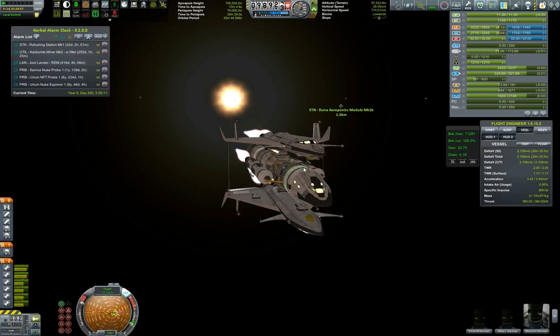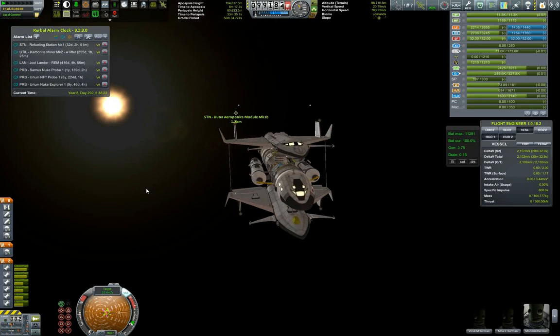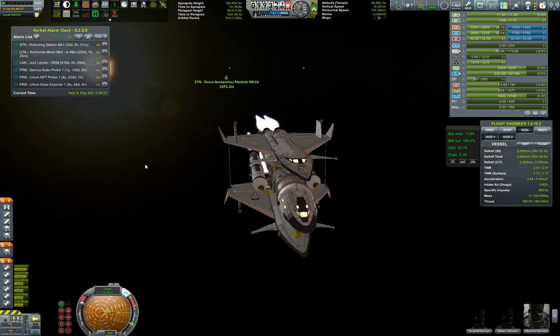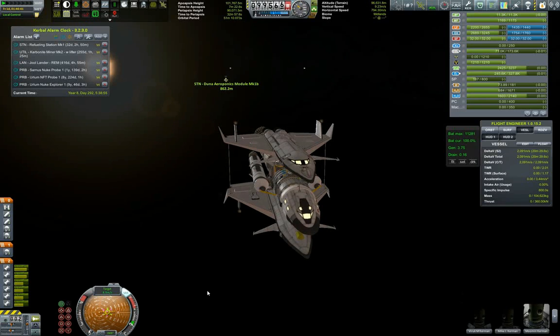Okay. 1.5 kilometers, we are already within its physics range. As you can see, my frame rate dropped a little bit, but I hope it will still be good enough for the docking. Now, the plan, and this is what I told you about the mistake that I made. I have put the cockpit of the interplanetary ship in the front, but I have forgotten that this is where I want to be docking with the aeroponics module.